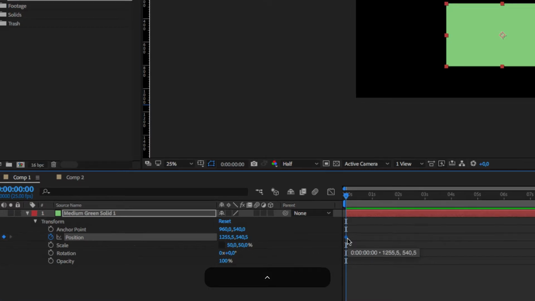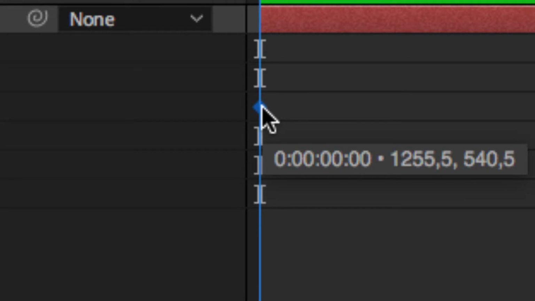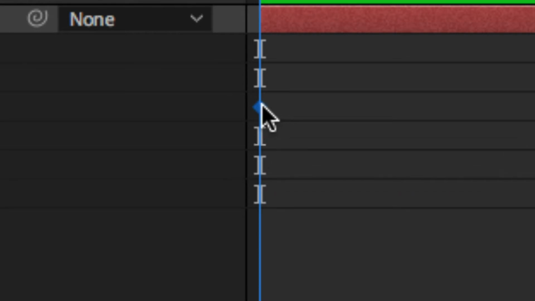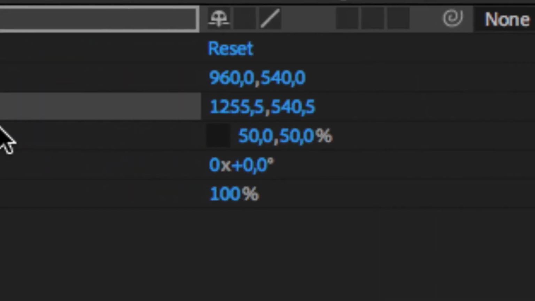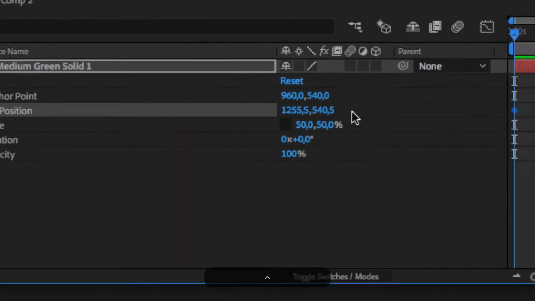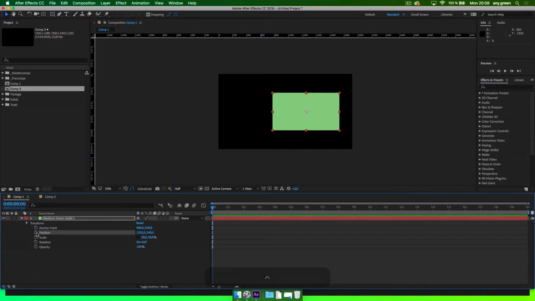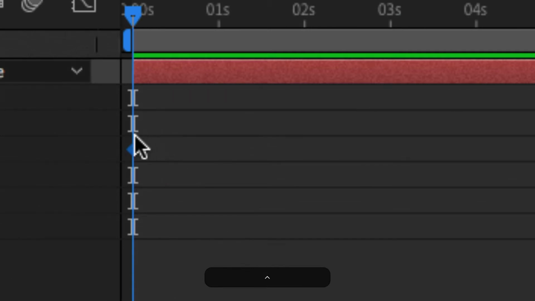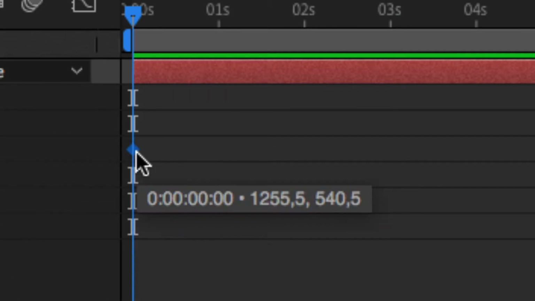So this keyframe, if I hover over it, stores a couple of pieces of information. When I hover over it, I can see it stores a time code, and it stores the values that my property currently has. So when I hover over, I can see 1255 and 540, and I can see 1255 and 540.5 here as well. Sorry, how do you see it? You just click on it? You just click on the stopwatch, and then you should see this little keyframe here. Yeah, but how do you get the information from hovering over it?